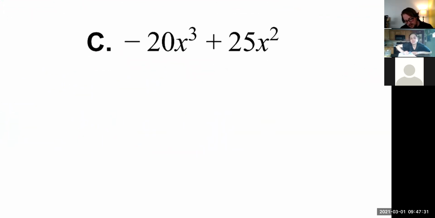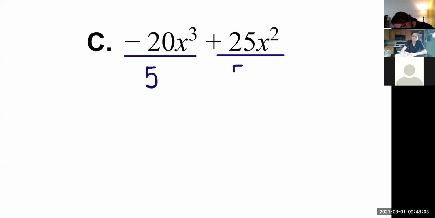Okay. Let's try to complicate things here just a little bit. What type of polynomial do we have here? It's another binomial. So even though the first term's negative, again, let's not worry too much about that. We're really just worried about how many terms we need to divide everything by. Miranda's already ahead of my next question, which is awesome. If you look at the coefficients, negative 20 and positive 25, the largest value we can divide out of those is going to be a 5.